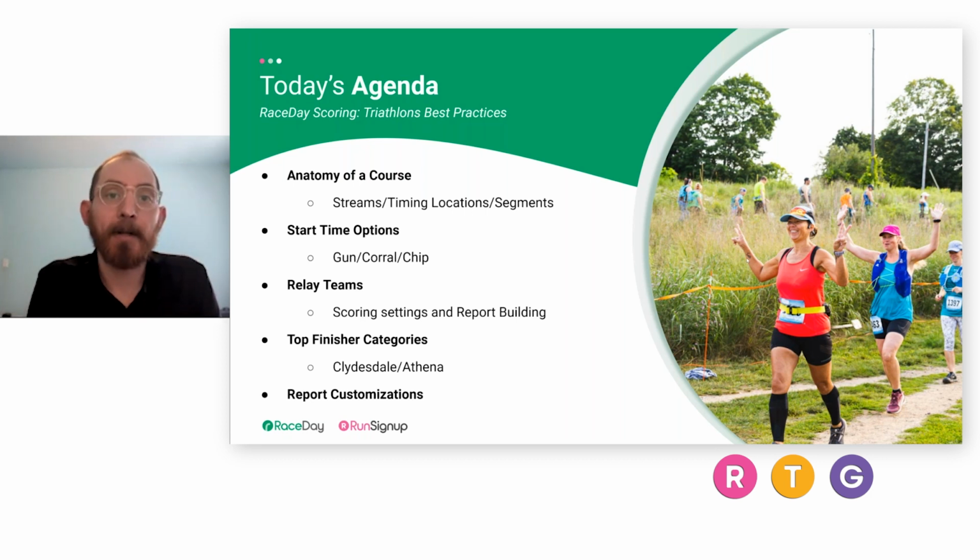And then finally, I'm going to walk you through some common report customizations that I suggest for triathlons and multi-sports to make things a little bit more easily readable, especially if you have a lot of splits, to make things just a little bit more digestible when you are printing things out or publishing them online. Okay, so let's get started.